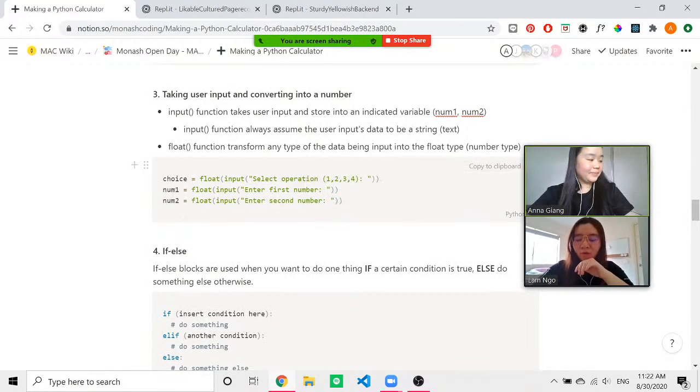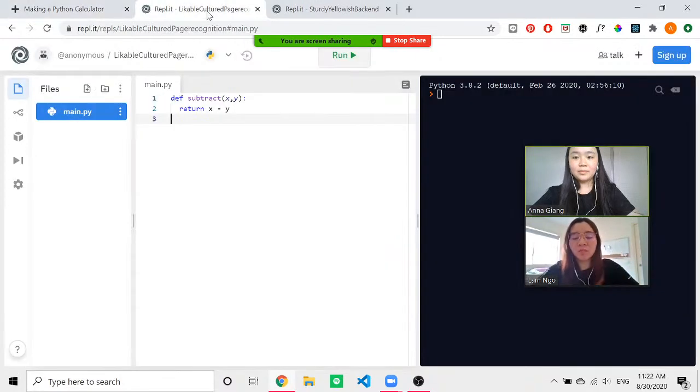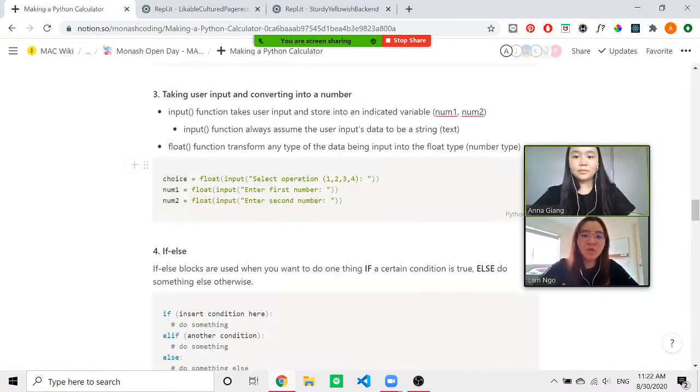So you guys are going to have 1 minute to either copy this code down or try to code it yourself. The idea behind input and float is just to interact with the users. Like, we are the users, and that's how the computer tries to interact and get the information that we want from ourselves. So I'm just going to give you until 11:23.